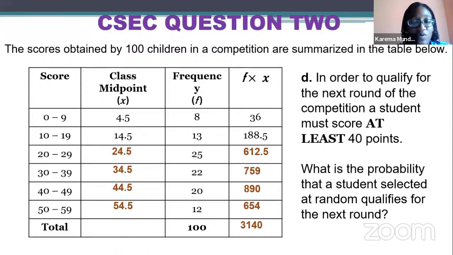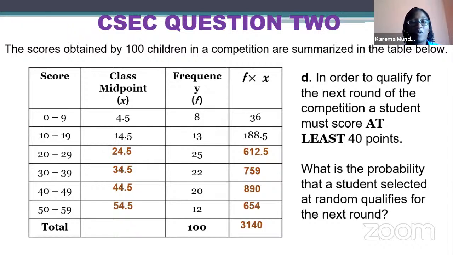Awesome. So let's look at the question now. It says, what is the probability that a student selected at random qualifies for the next round? Now, we didn't mention the word probability at all this morning, but we want to spend a little time and talk about it right here.